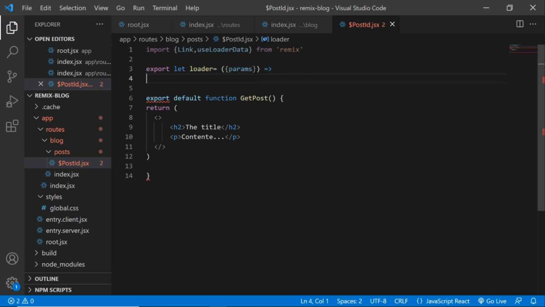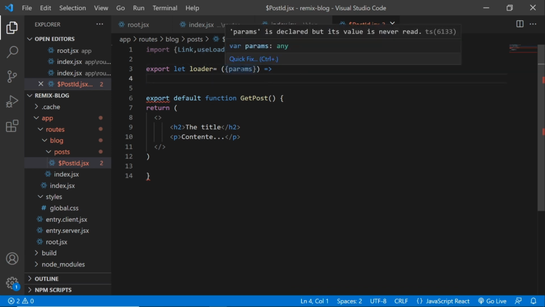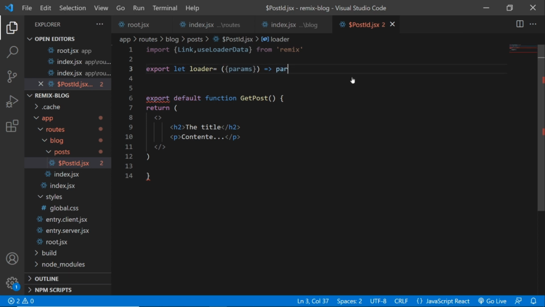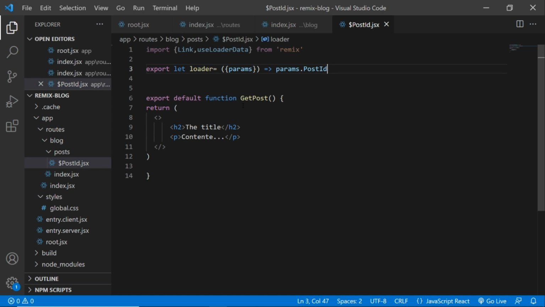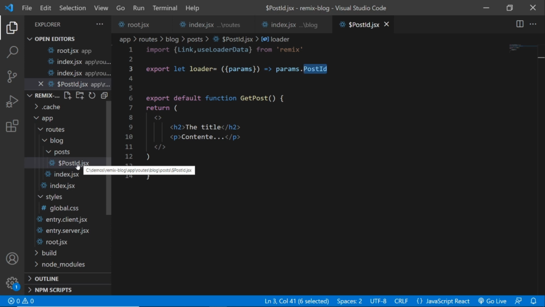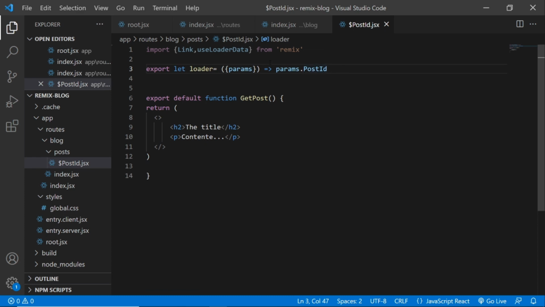So we have access to this on the server side, and then we can return params.postId. Now this postId is the same name as the name I've given with the $ sign for that route. So it's picking up that route name and storing the particular value in this variable. This variable name is from the file name.